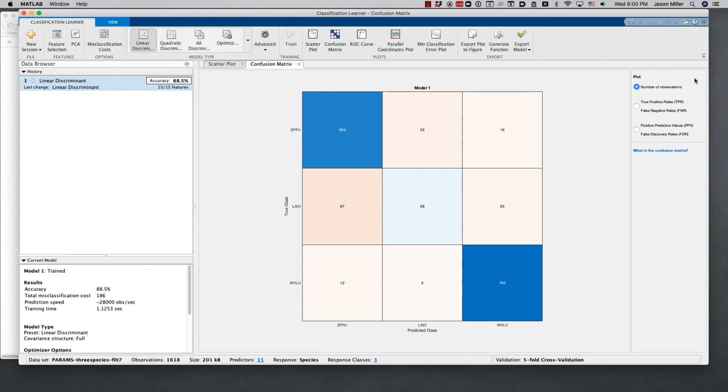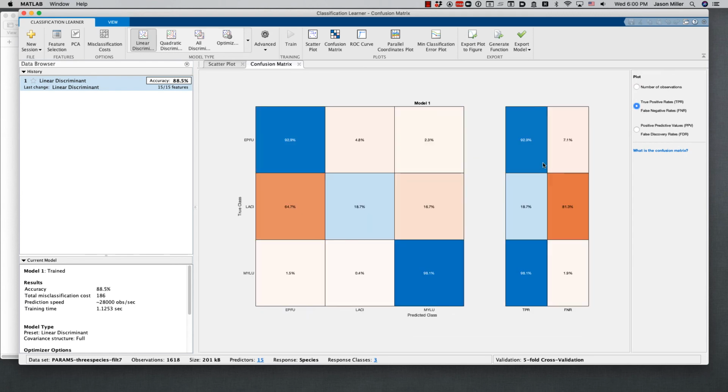But you can come over here in the right column and you can look at rates. You can have it tell you rates. So here's the true positive rates and the false negative rates. So here we see percentages, true positive rates. Okay, and then there's summary statistics over here. So these are the percentages that were correct. These are the percentages incorrect. Big number good here. Big number here is bad. So you see that's bad.